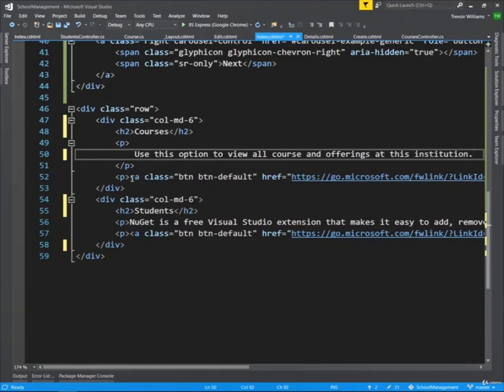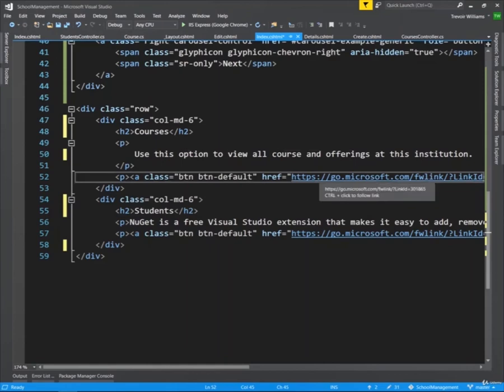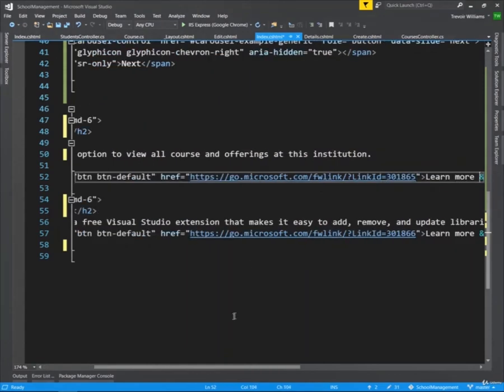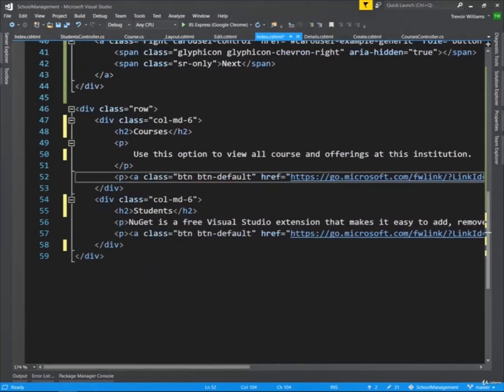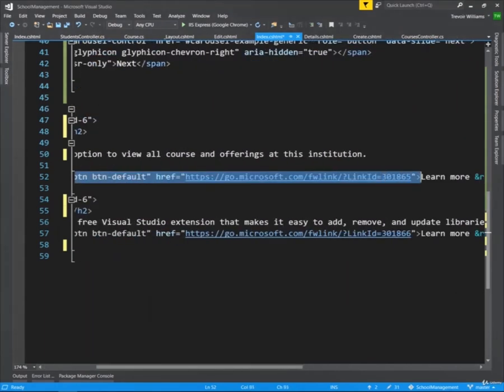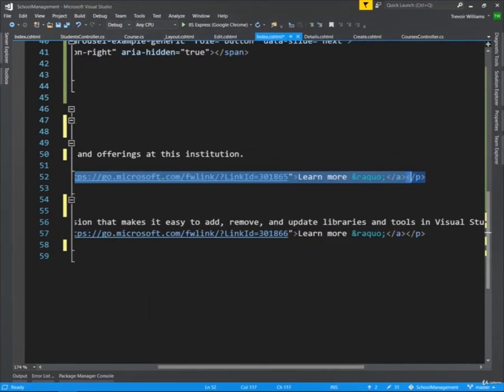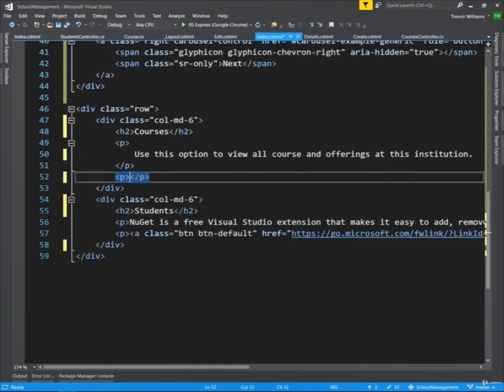And then I don't need to be linking to an href all the way outside of my purview. So I'm going to change this to a button that will link to my courses page. So I can use my action link.